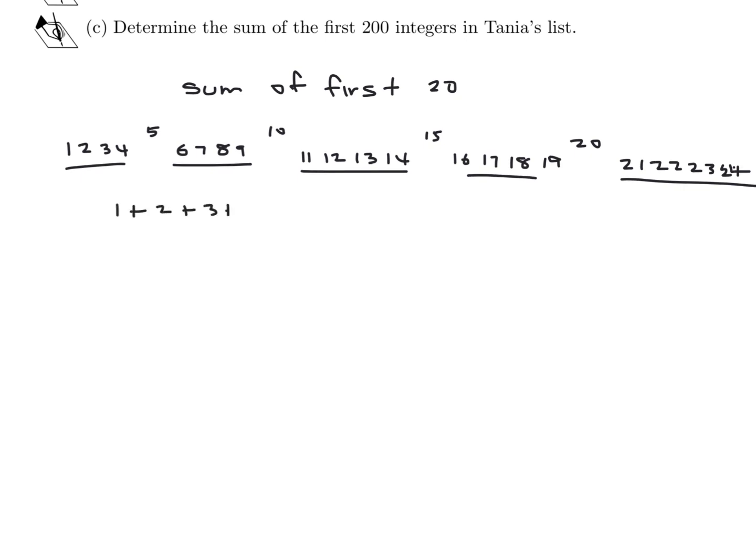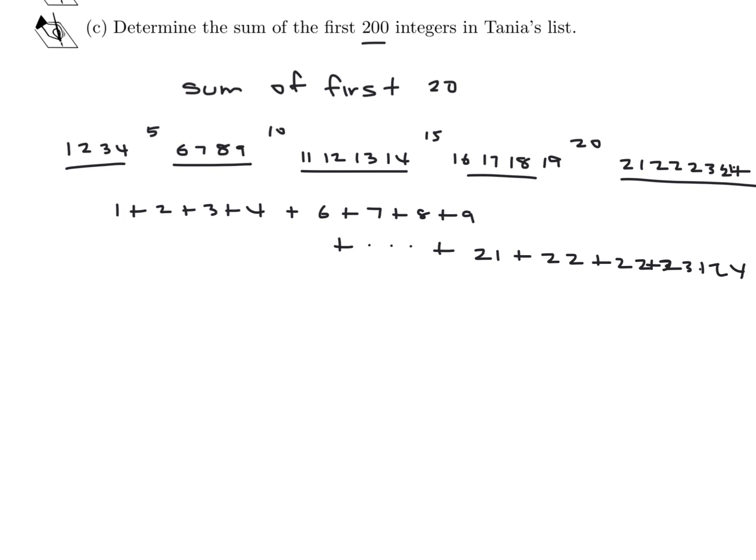Okay, so if I have to add up the sum, I would just add them: 1 plus 2 plus 3 plus 4, and then 6 plus 7 plus 8 plus 9. You guys get the idea, all the way until the very last group, 22 plus 23 plus 24. Now, we're doing this manually because there's not that many numbers, but the next one here, 200, is too long to do manually. But here's how you would do it.